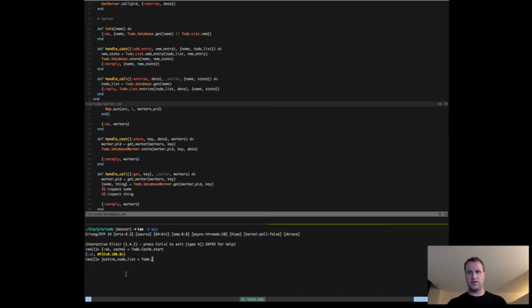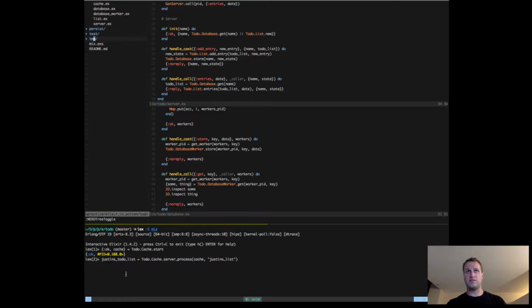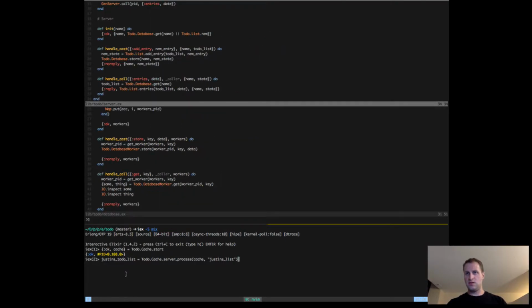My to-do list is server process. It's going to take in the cache. And this is going to be the new directory that is going to be made inside of this persist directory. It's not there yet.